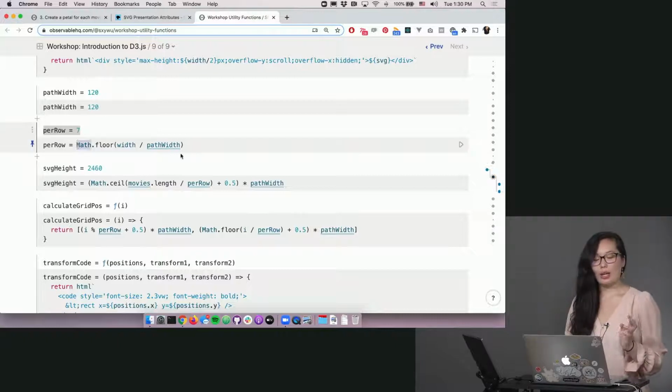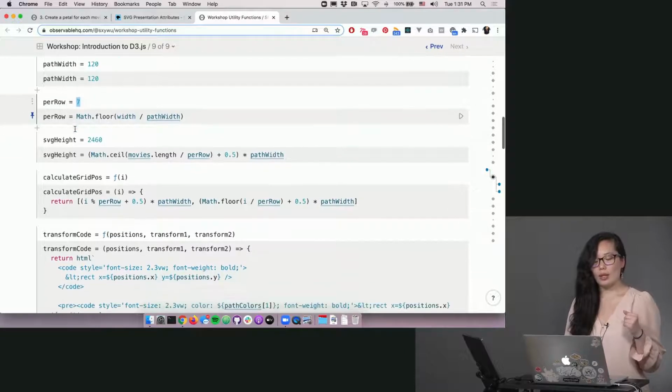Then, depending on the width of our container, I divide that by the width of our path element, and that's how many petals we'll have per row. In this case, our container width divided by our petal width is going to be 7.